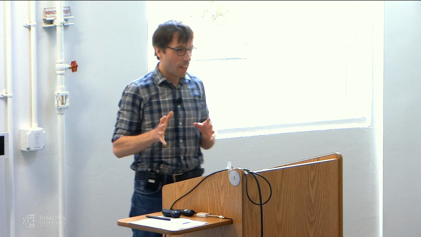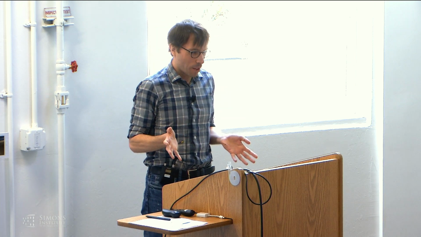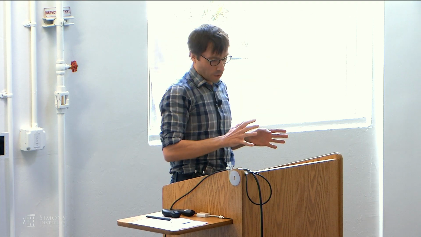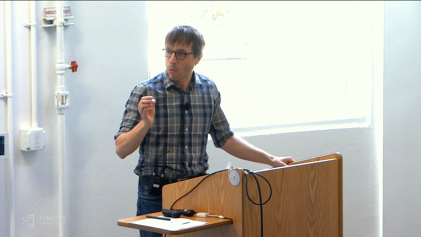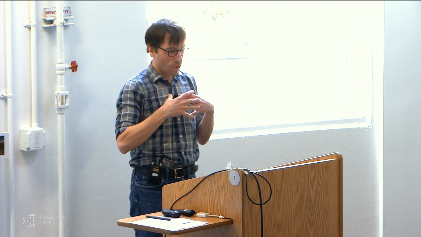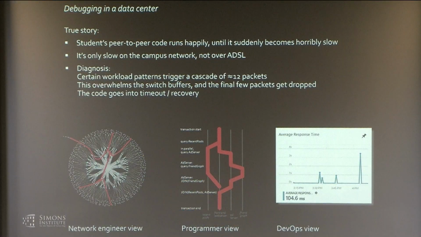It was running perfectly happy on their computers until suddenly it became horribly slow. It only ever became horribly slow when it was running on the campus network, not when they were running from home. And eventually, we diagnosed the problem. It was a cunning transmission algorithm. It ended up sending a sudden cascade, 12 packets at the same time.